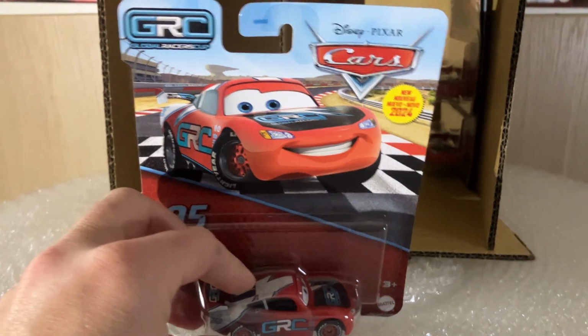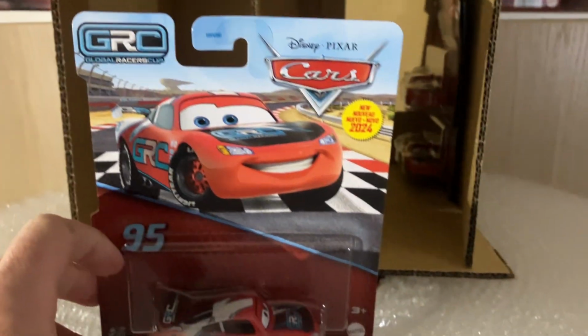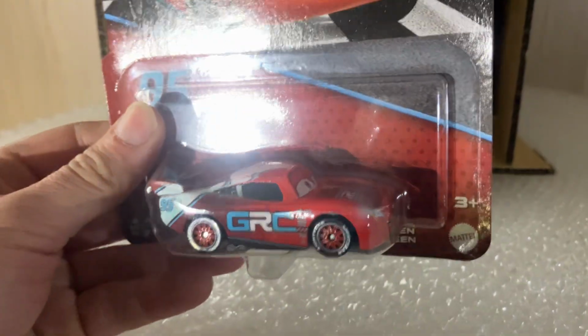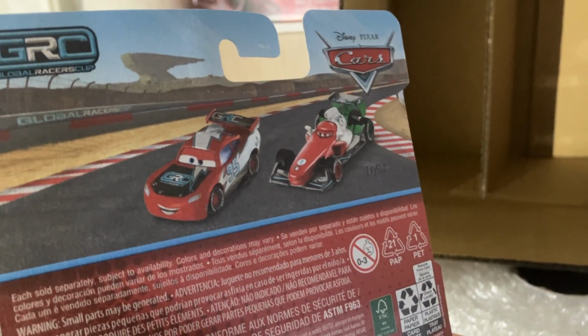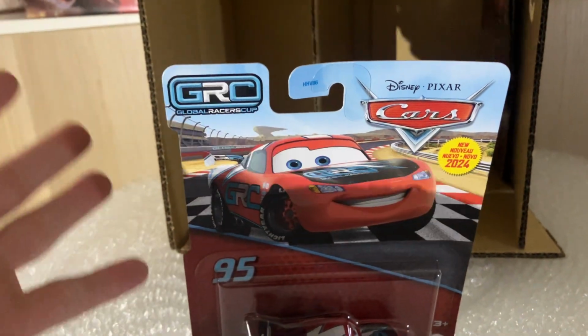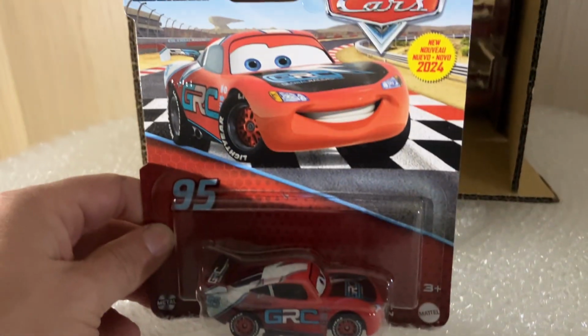Alright, so now this one we have... Oh, yes, here we go. We got Lightning McQueen of the Global Racing Cup. Global Racers Cup. 2024, and look at that design. Ka-chow! I'm liking that. Lightning bolt on top. Yeah, he's got a whole new design here. Ooh. Him and Francesco Bernoulli are the only two in this pack so far. Maybe there will be more later. I haven't heard anything about the GRC. Is it a new TV series? Is there a new movie coming out? These are questions we need answers to, and right now we don't have those answers.